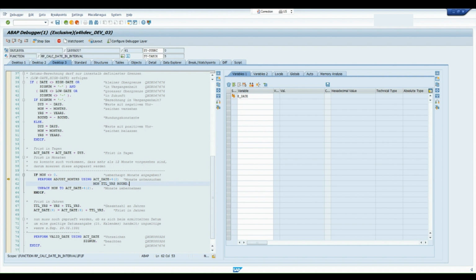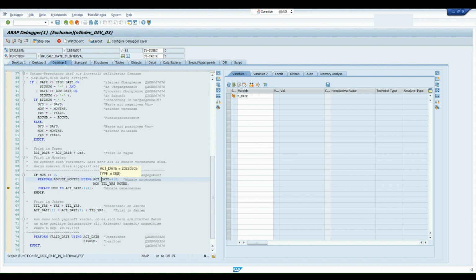Instead, I just want to go to the next line, suppose line number 63. I want to execute this perform in one go and come to line number 63. I don't want it to step into this function module. I want to step over this function module, as I have told you. I will just click on F6. See, it steps over this function module. It does not go into this.